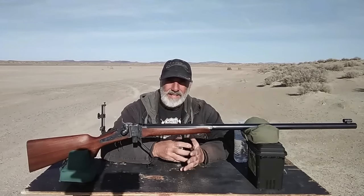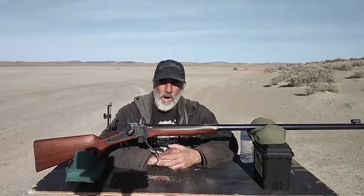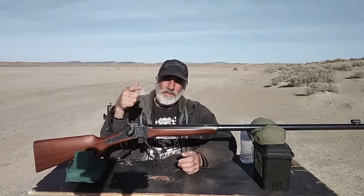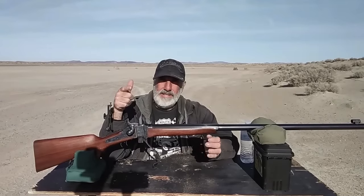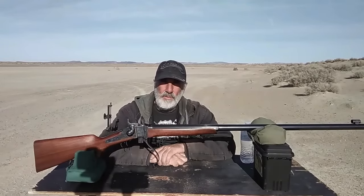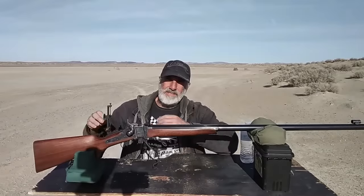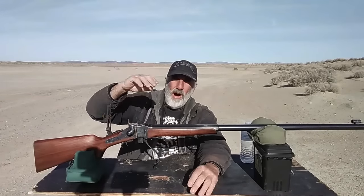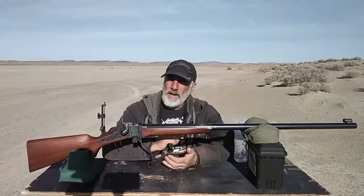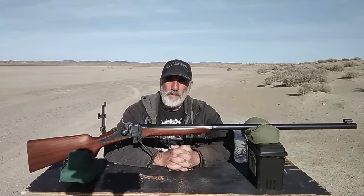I want to talk about how I got to that distance. I've seen three distances — maybe more — on the internet. One guy actually talked to the rancher and calculated it out to be 325 yards. A friend of mine, William Defeline, used the relative sizes of the bucket and the people in the video to calculate 400 yards. There's also a Quigley shoot — I don't know if it's the Montana one — that based the shot off of 550 yards, and I have no clue how they came up with that.